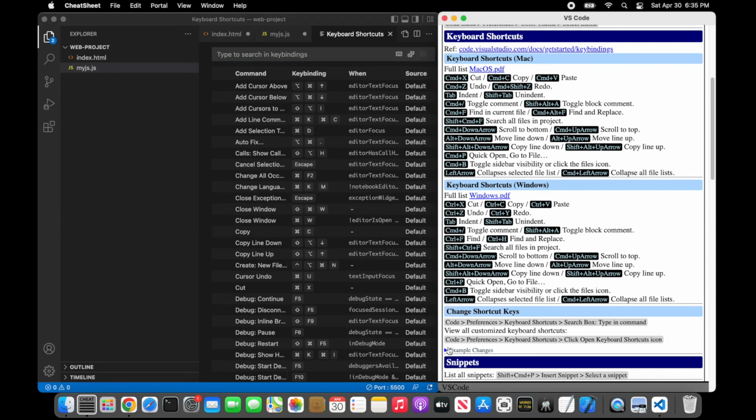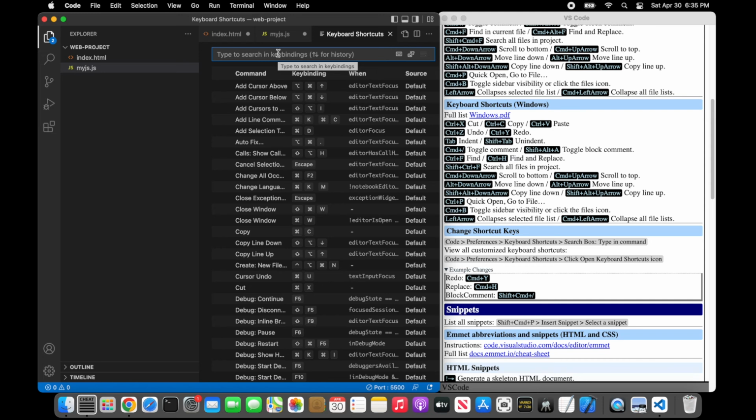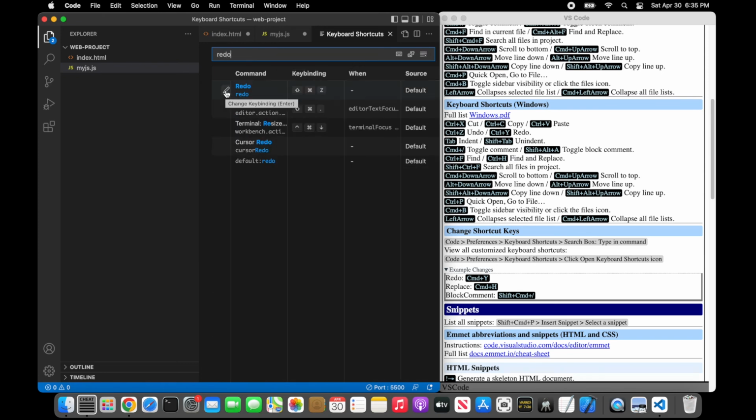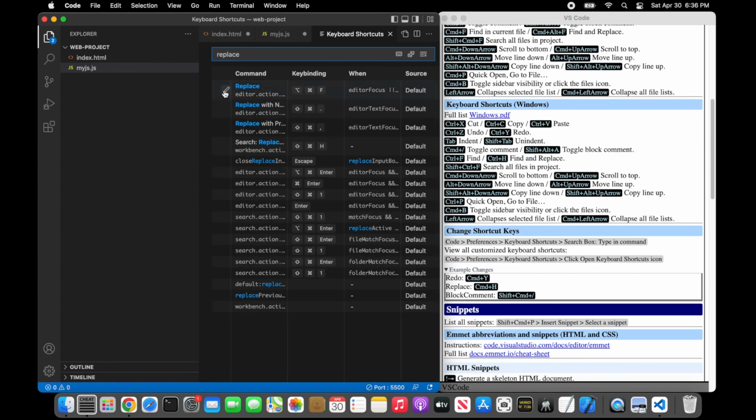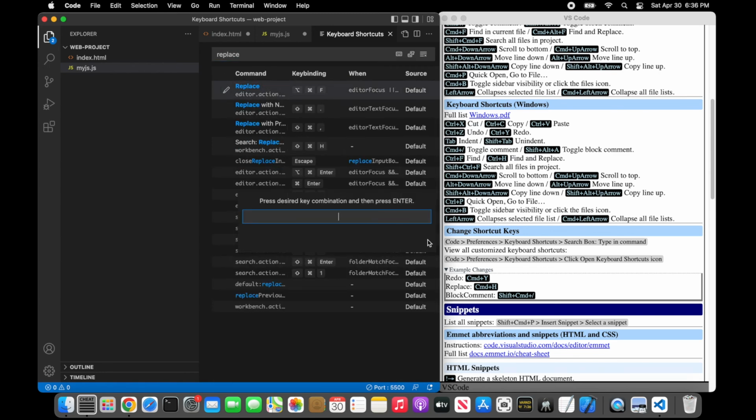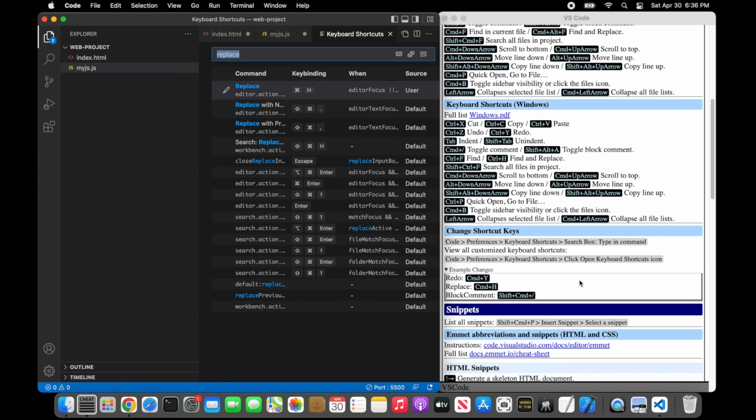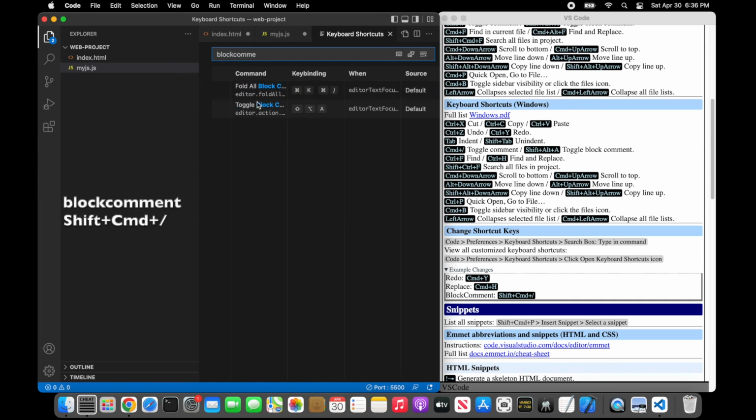Some ones that I prefer to change. I'm a heavy user of Microsoft Office, so I like to use the same commands. So where they differ here, I like to change them. So redo, I'd like to change that from Shift Command Z to Command Y. Another one I like to change is replace. I like to use Command H. Hit enter to save. Finally, the block comment. I don't like that combination that they have in here. I prefer Command Shift / Enter. Okay, these are all up to you, whatever changes you want to make. These are just ones I like to make.